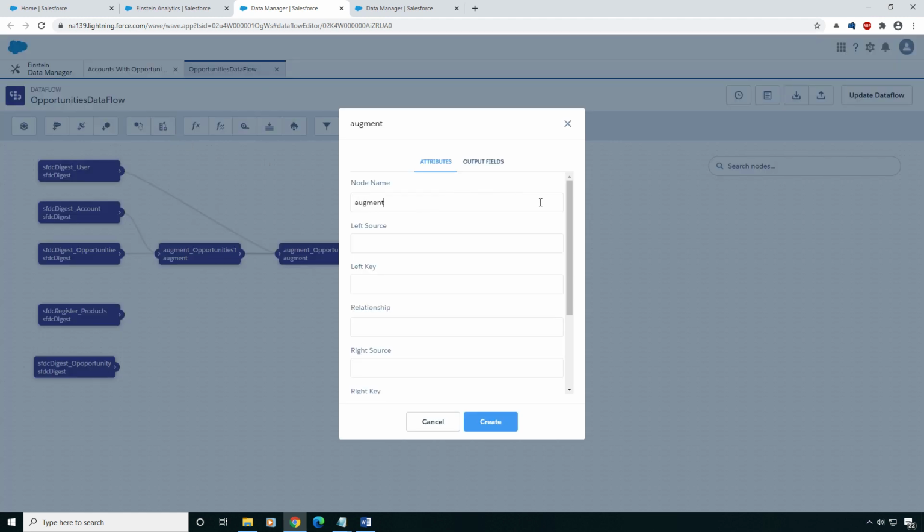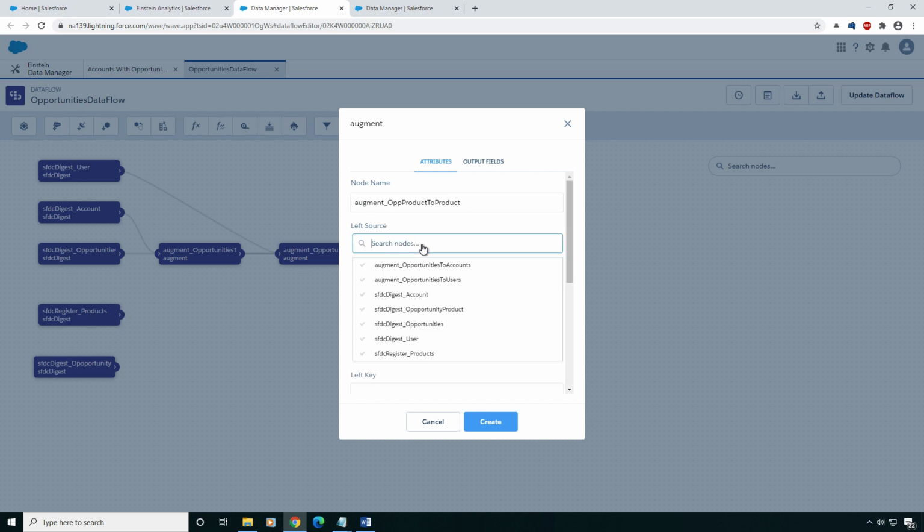Called augment op product to product. So remember, you're always coming from the child to the parent, and one product can have many opportunity products. So you'll start with opportunity products.